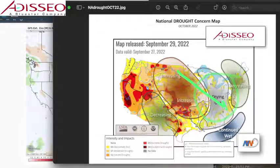Dry air should help areas in the Corn Belt, especially the eastern Corn Belt on towards the Appalachians, to dry out. And as mentioned, I'm only expecting decent amounts of rain over the extreme eastern sections or the Atlantic coastal regions of the U.S. And then, yes, some return moisture. This would be Pacific moisture coming into the desert southwest, giving them even more rain. Their drought conditions have actually been easing quite a bit as you get into Arizona, New Mexico, and Colorado. So that's great news there. And we're hoping that will extend east into portions of Texas as we go through the month of October.